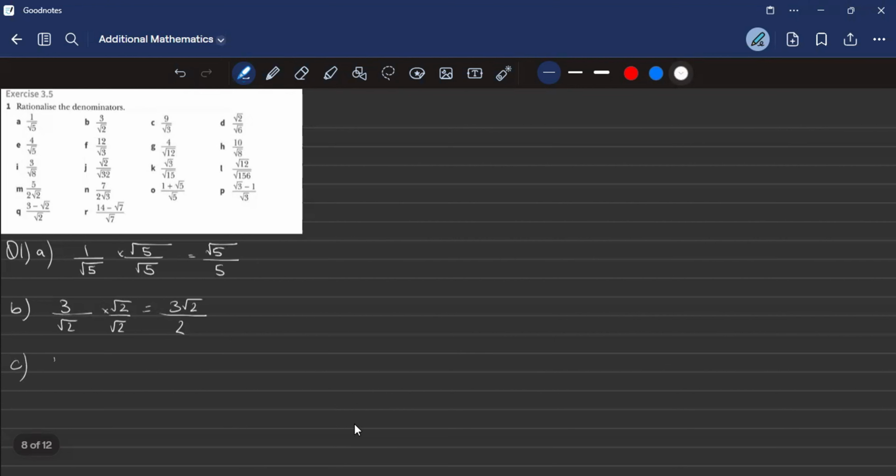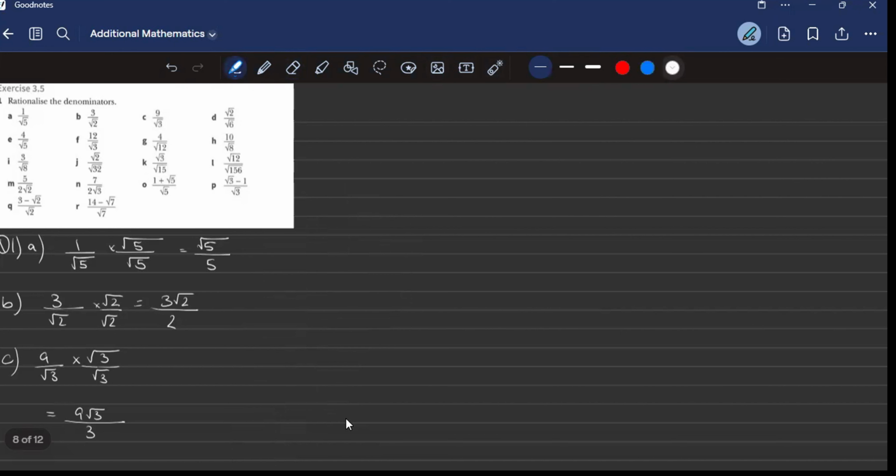So it's part C again, 9 upon under root 3. What we do, we have to rationalize it. So multiplied by under root 3 divided by under root 3. We get 9 under root 3 divided by what? 3. Okay, so this can be further simplified. 3 1 is 3, 3 3 is 9. This would give us 3 under root 3 as the answer. Okay, proceeding on to question number 1, part D.